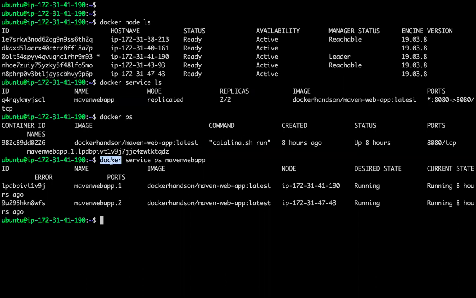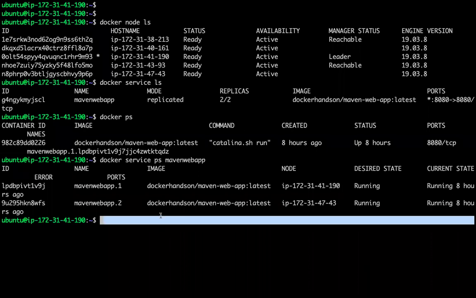So docker service ps, service name. This service has multiple replicas. So here one replica is there, here one replica is there. So there are two replicas.